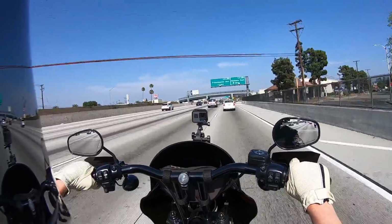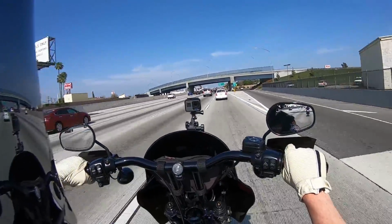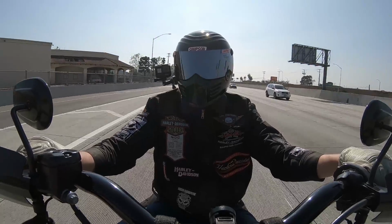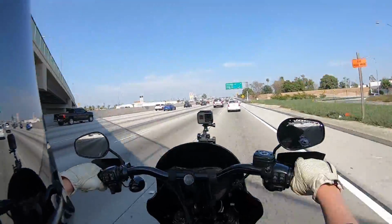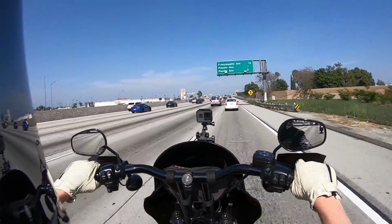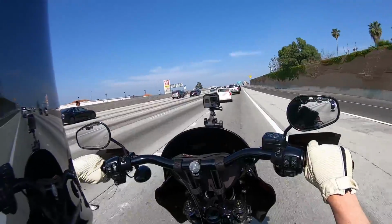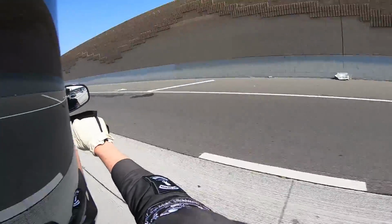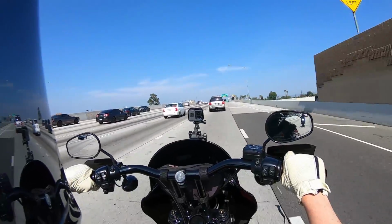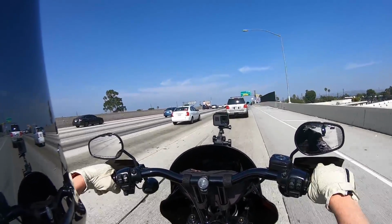And if you're in California, if you're splitting lanes, that's different. I would stay to the left and then you split on the right side of the motorcyclists and cars between the number one and the two lane. But yeah, it was just kind of funny. Unless you're riding in a group of people together, you don't go up and start riding close to other riders like you're part of their group. You just don't do it. People are gonna think, what are you doing? And so anyways, it was just kind of funny. But yeah, don't do that if you're a new rider. Don't do that.